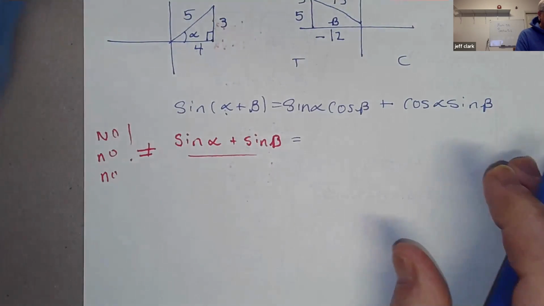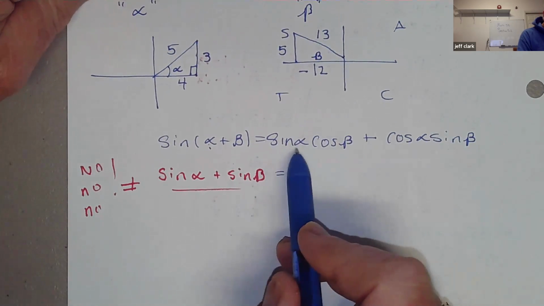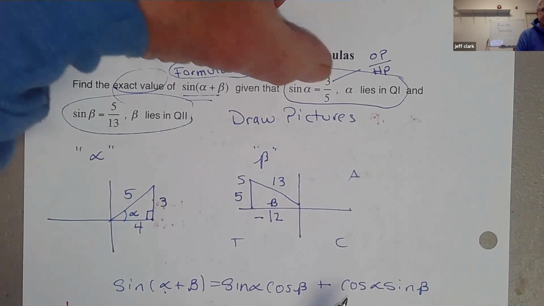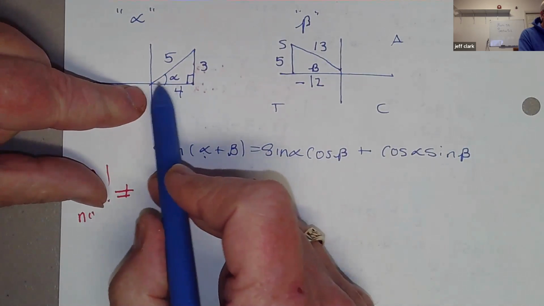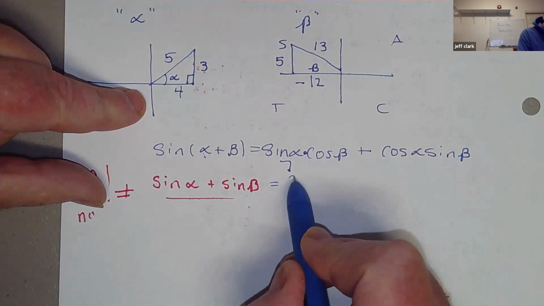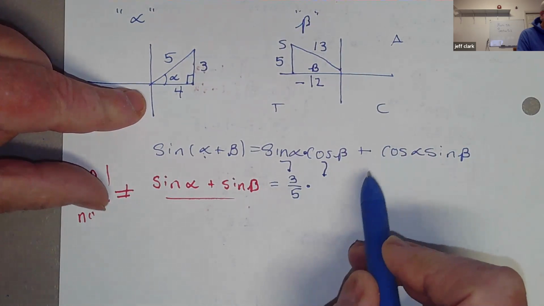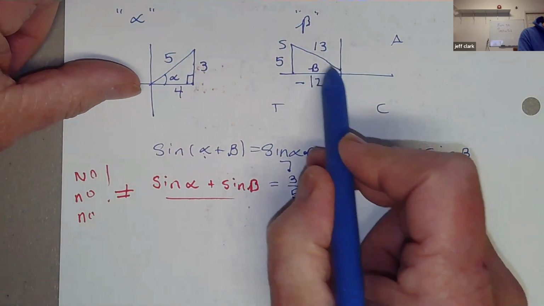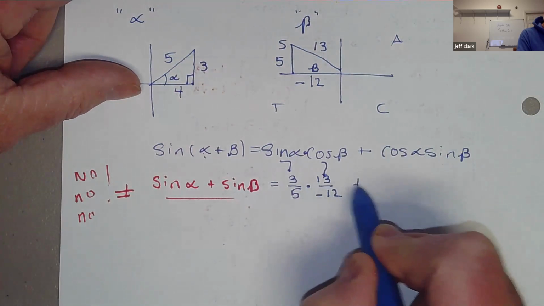Okay, I'm going to zoom in here, and this is what we're going to do. Now, I need to know what sine of alpha is, and guess what? I gave it to you. See, way up here, sine of alpha is 3/5. Or you could look at this and just figure out what the sine of alpha is. It's opposite over hypotenuse. That's a times. So this right here is 3/5 times cosine of beta. Oh, I have to go over here for the beta. Cosine of beta. Okay, it's adjacent over hypotenuse. That's 13 over negative 12, plus.